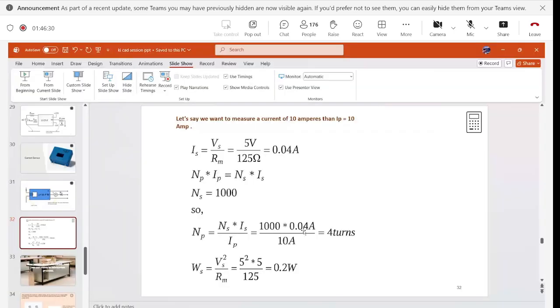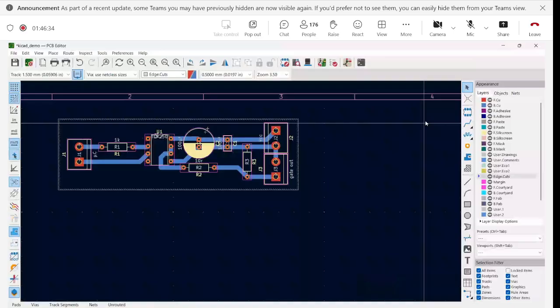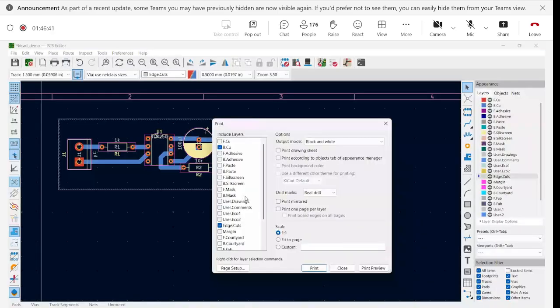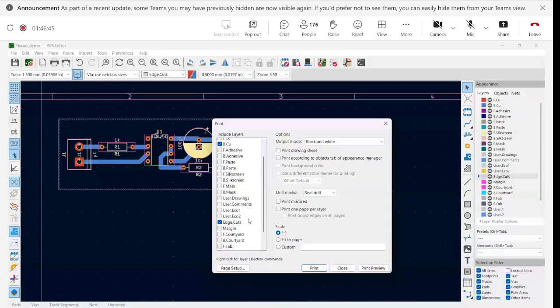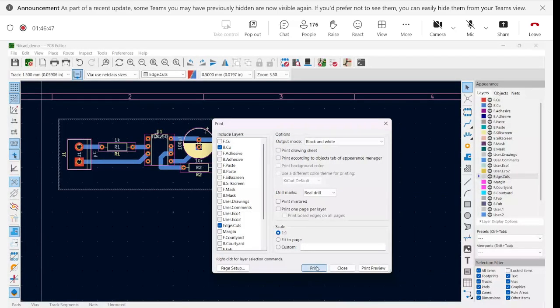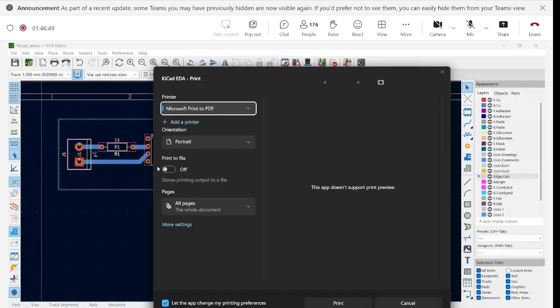Usually we'll print the circuit on a photo canvas, like the glossy paper you have seen that we use for photographs, right? Home photographs. We'll print this circuit on that. Okay. So for printing the circuit, there are two ways. First, we can either send this file that we've created to a PCB manufacturer, and they will return you with the PCB.